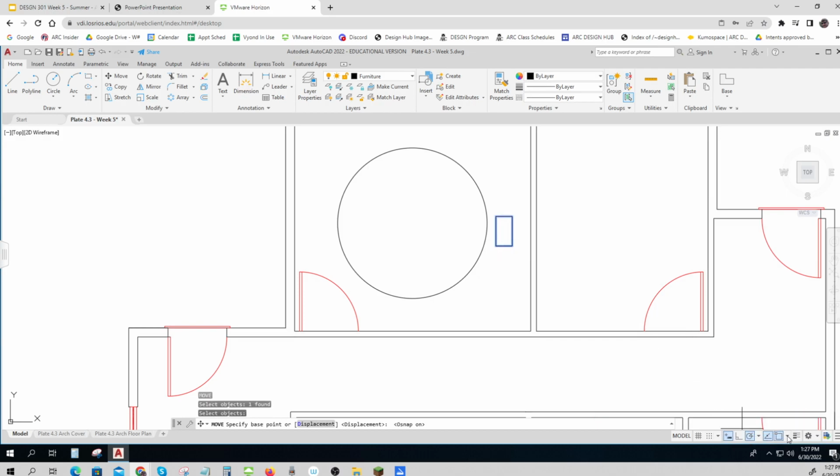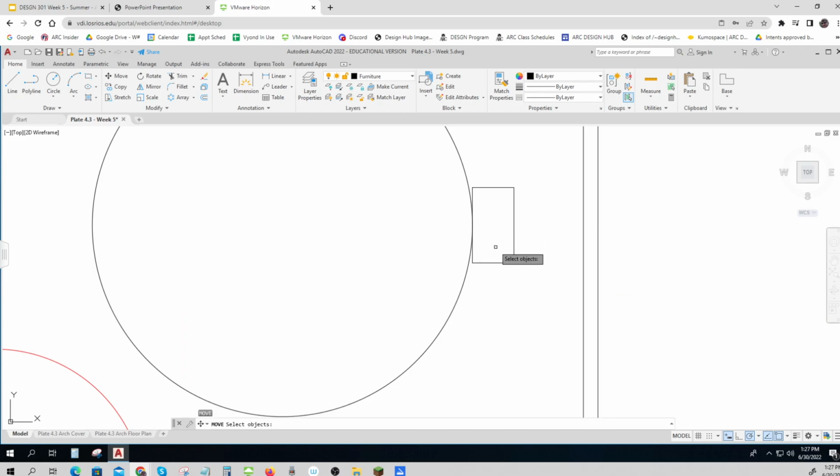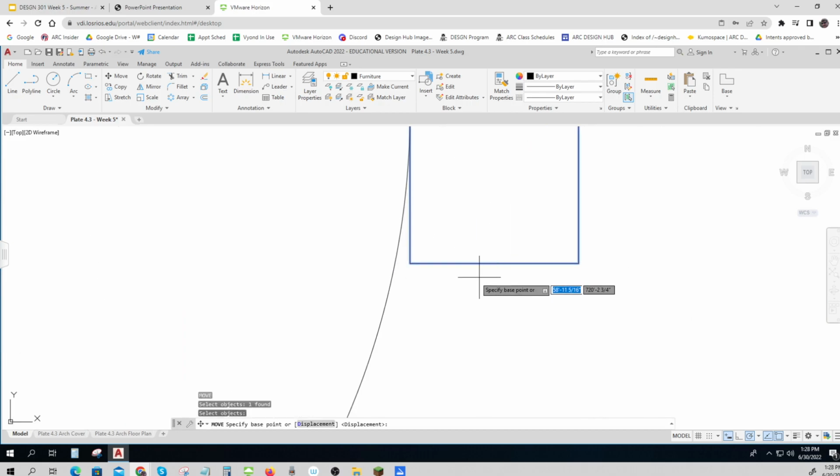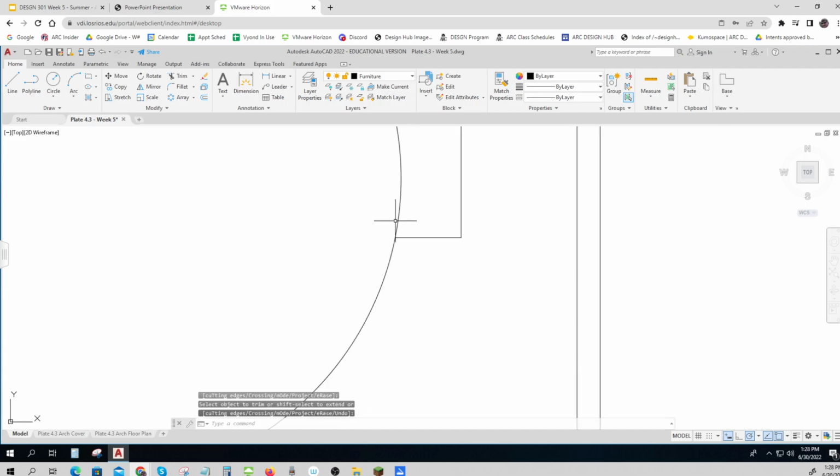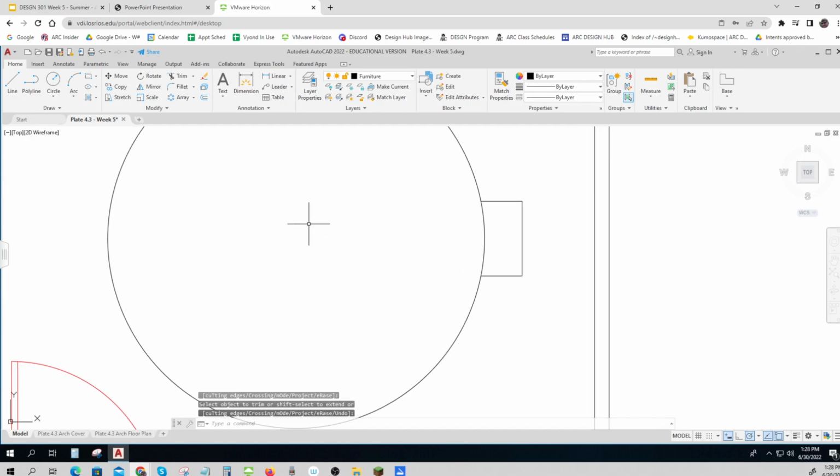Let me pick my snaps so that they're working. I'm definitely going to need quadrant and midpoint. That'll probably do. Midpoint will go to the quadrant, and I can move it so that it looks like it's pushed in and then trim. Okay, so that's going to be the outline of my chair.